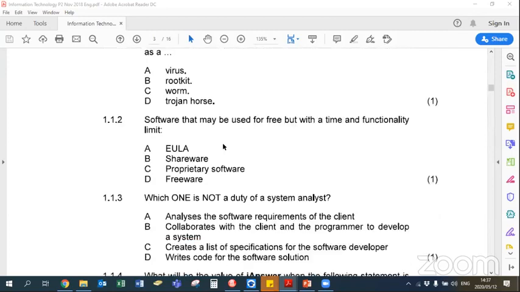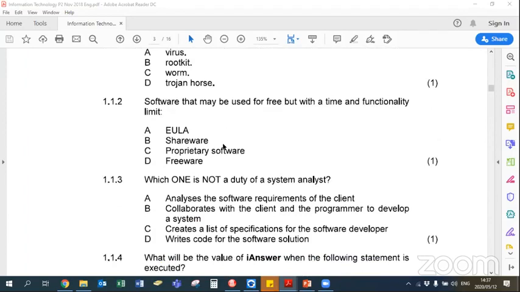Then the next question. Now this is grade 10 work, guys, and you do have to know this. As you can see, this is the final theory paper of 2018. And this is a while ago. Maybe my grade 11s would be able to answer this for us. Software that may be used for free, but with a time and functionality limit.